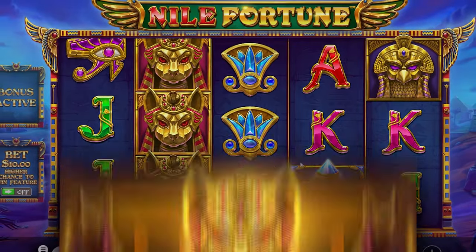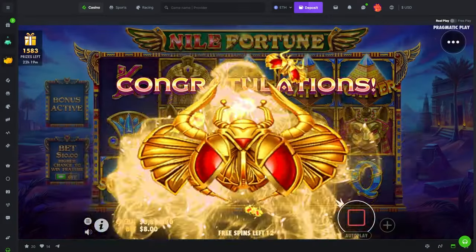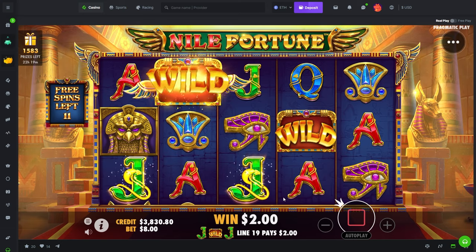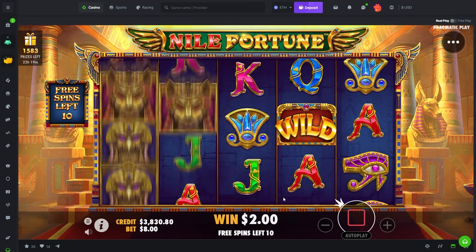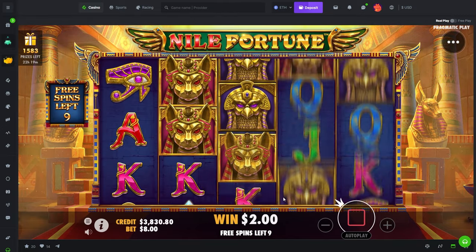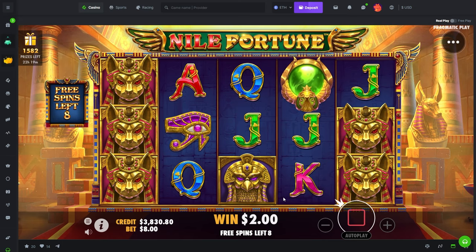We are on Nile Fortune today. Four scatters off the rip, don't know. Maybe that is more spins instead of 10, 12, I don't know. I haven't played this slot before. I thought that there are some little wild features. I don't know what you have to land to get the wild features. I don't really know what's going on in this slot.